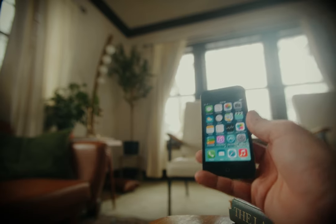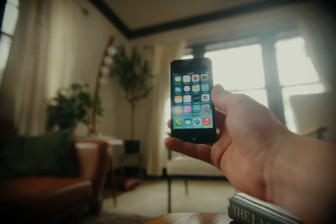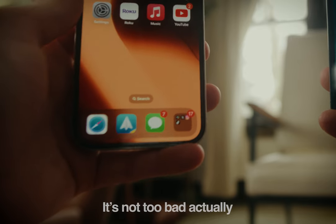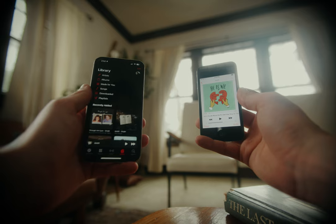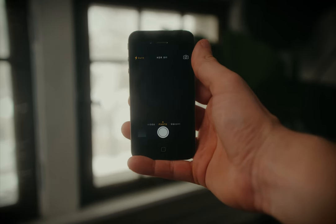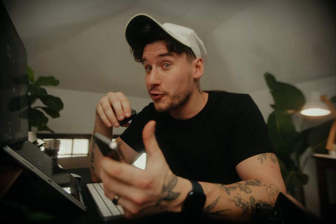The iPhone 4's screen size was three and a half inches, which seems absolutely tiny in today's world. Compared to my iPhone 13 Pro, the size difference is dramatic. The iPhone 4 did launch with two cameras — a rear-facing camera and a front-facing camera. The rear camera, with enough light, is honestly not that bad. The front-facing camera is pretty bad, but this was all still brand new — FaceTime was just launching and a front-facing camera was something the world hadn't really seen before.